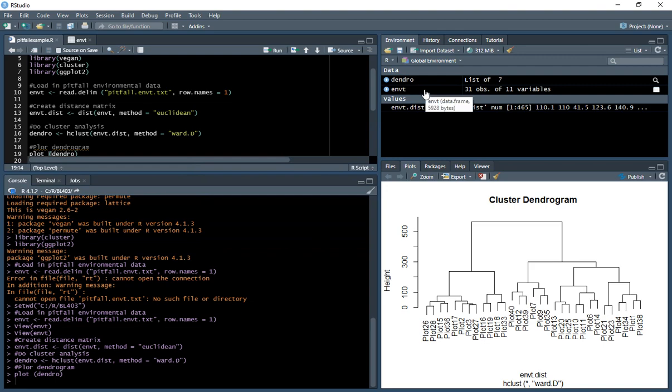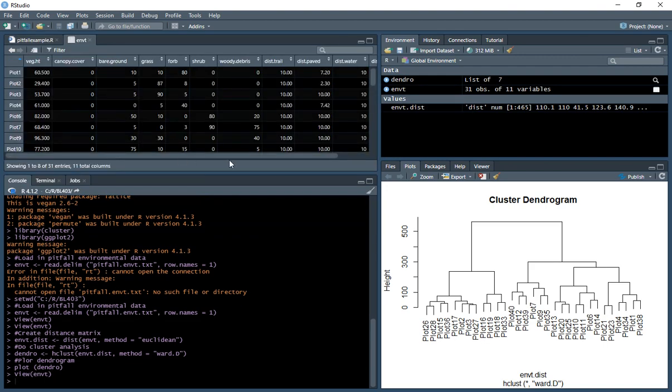So if I pull up my environment data set up here, I can see all my variables here: vegetation height, canopy cover, bare ground, and so on. All we have to do is down here in the console window, let's just make a histogram. So hist, and our data set is ENVT.